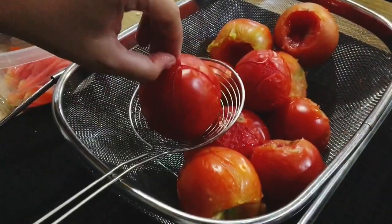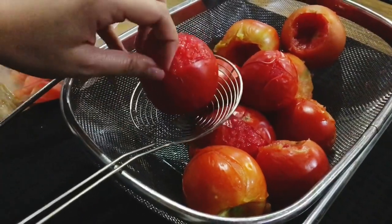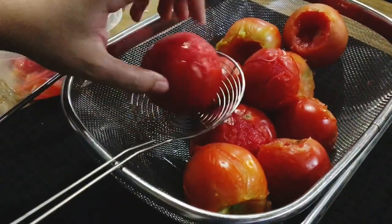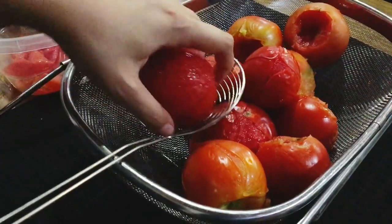So now I'm just putting it on a little spoon here and I'm peeling it off. And these are still hot. You can wait for them to cool if you want to. I'm just impatient and I like to do it while it's still hot because I'm gonna jar these up right away.